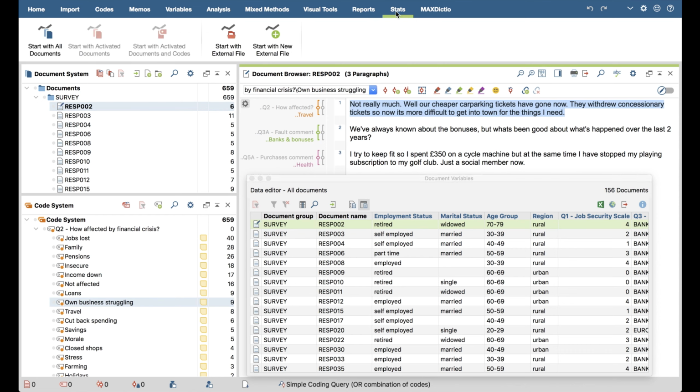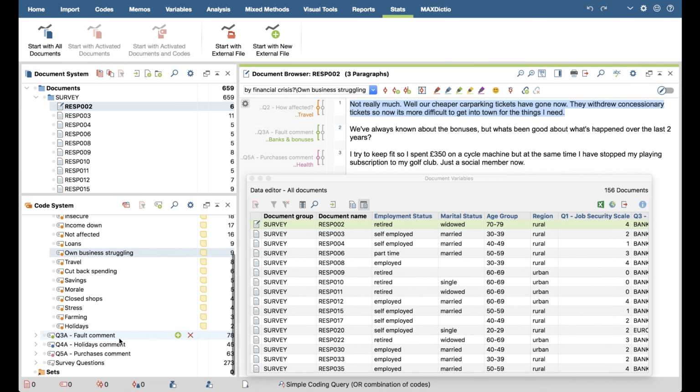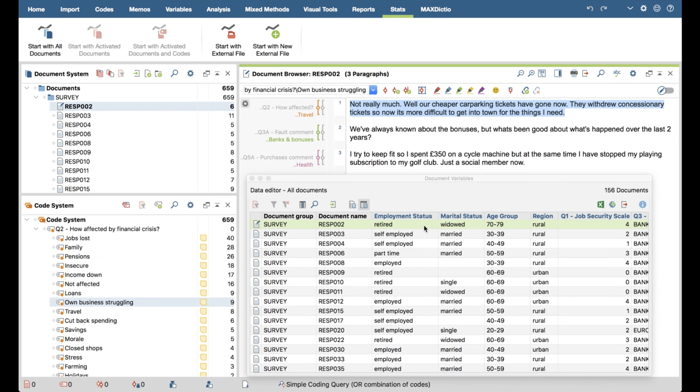So if I start Stats now for all the documents, it will take all the 156 rows that are listed here and all the code information that is here and transfer this information to Stats, so that we continue working with the data in a statistical environment.